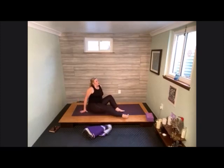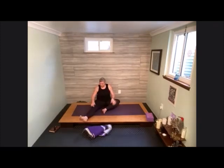Taking that right foot in to the inseam of the left leg. Left leg is at about a 45-degree angle here. Foot is going to be flexed and turned in towards the shins. Reaching fingertips up. We're going to rest the left forearm down next to or onto that thigh. We're going to reach that right arm over towards that extended foot.